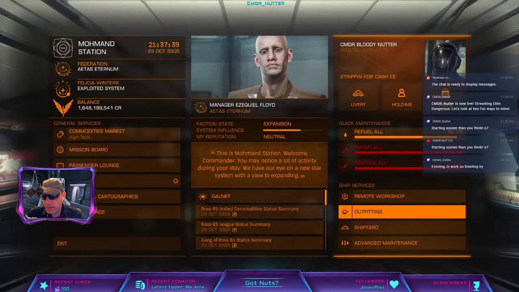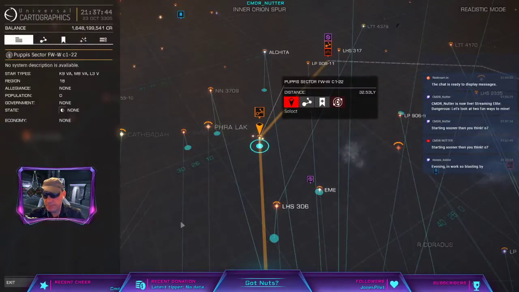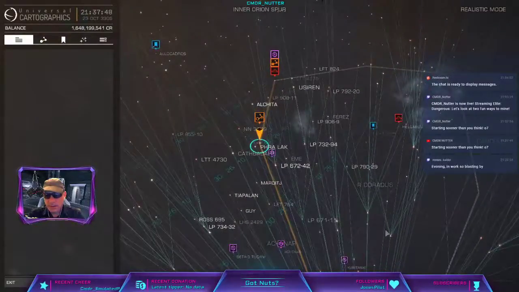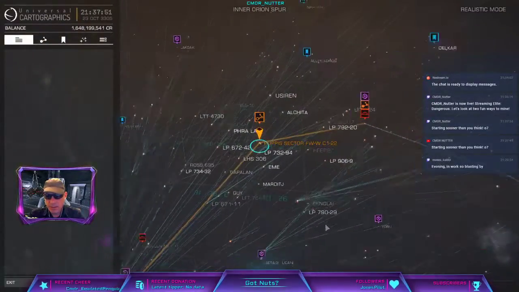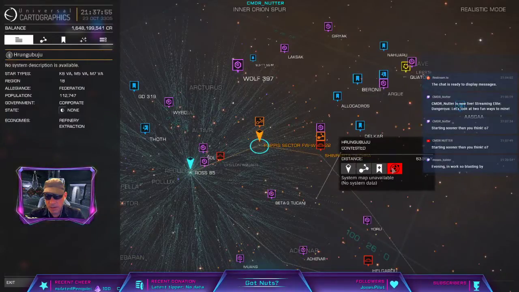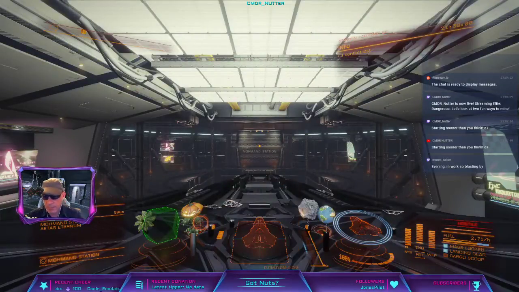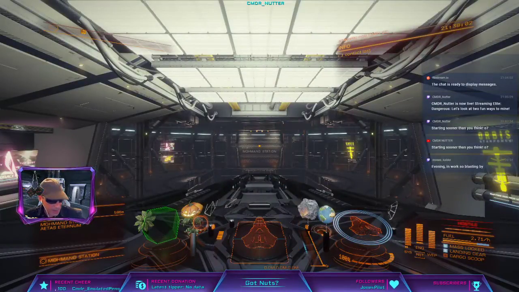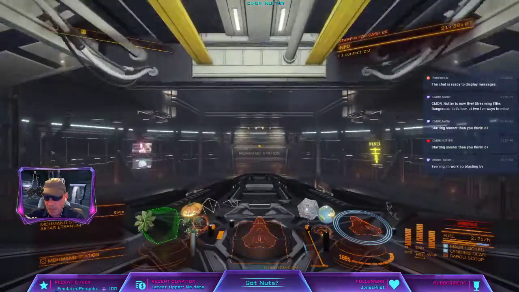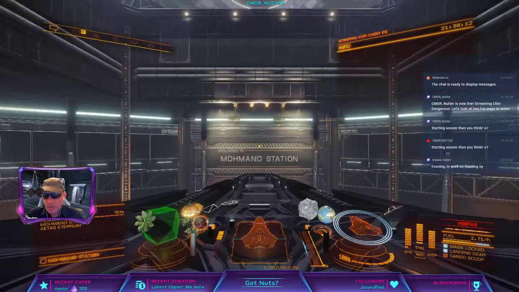Now, what we need to do now is go and pick up that ship, and it is over here. I think I already plotted the route. Okay, let's go. So 91 million to beat, a different build, and I've seen a number of mining builds, so I've made something different.